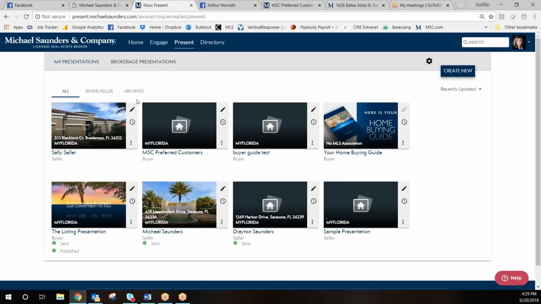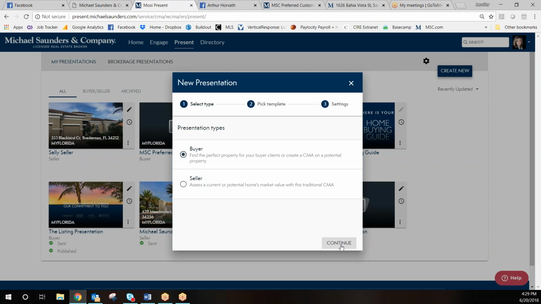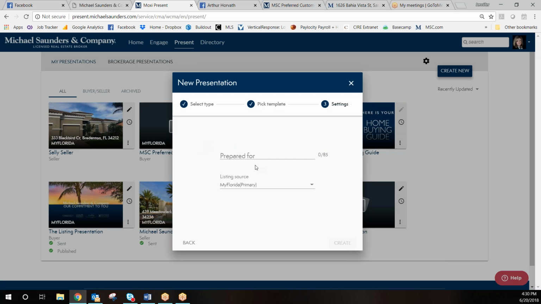So imagine that you're going to go meet with a buyer this week. We're going to go on a presentation together, and we're going to go see 4 properties. I want to be able to present to them the information that they're going to want to know about these properties in real time as reviewing them. So what I want to do is pick no template, because I actually only want like 2 pages. So instead of picking all 15 pages, I'm going to tell it which pages to put into my presentation. So I'm going to hit no template.